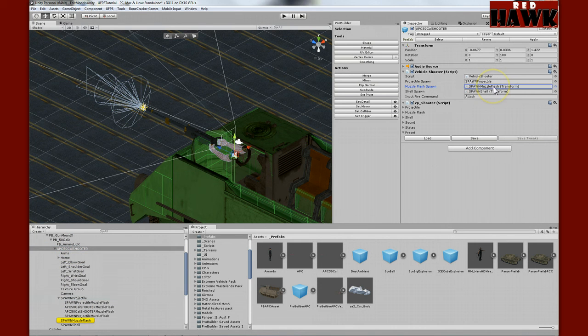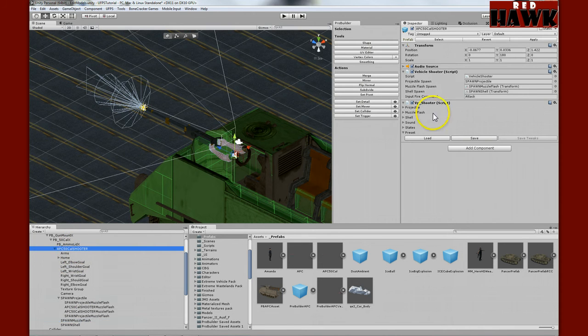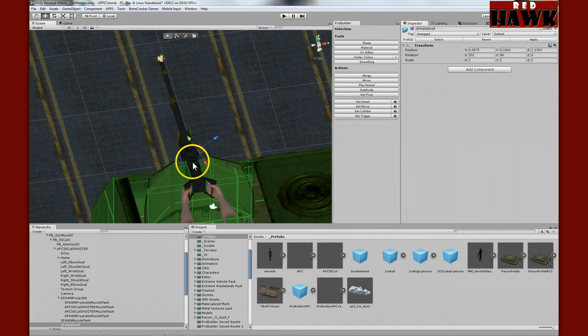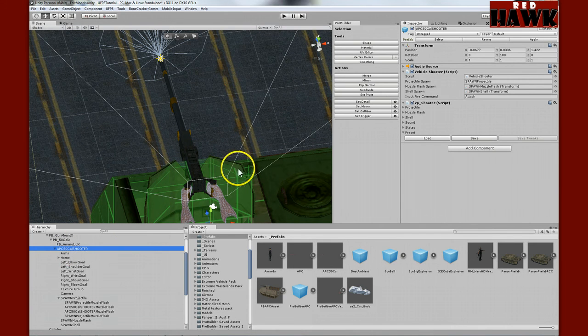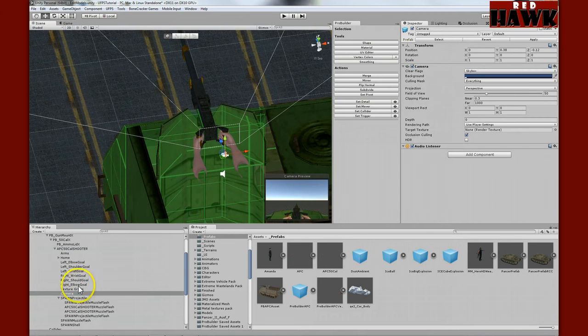I have a muzzle flash, which happens to be in the same location for this weapon. And I have a spawn shell, which is over here. You'll see the blue arrow is pointing in the direction the shells are going to go. And I added a camera child.